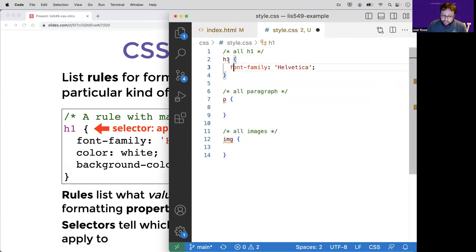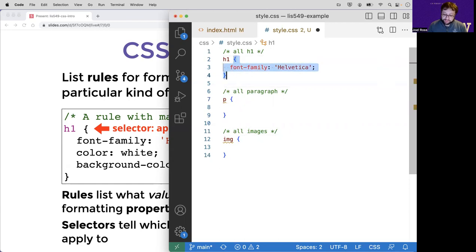Okay. We write the selector, and then we write a set of curly braces. So you've got to find the curly brace on the keyboard. We use every key on the keyboard. So we open the curly brace, and close the curly brace, generally on the next line. Again, white space doesn't matter in CSS, just like it doesn't matter in HTML, but we put these things on their own lines for readability, to make it easier for us to see. So it all looks like that.